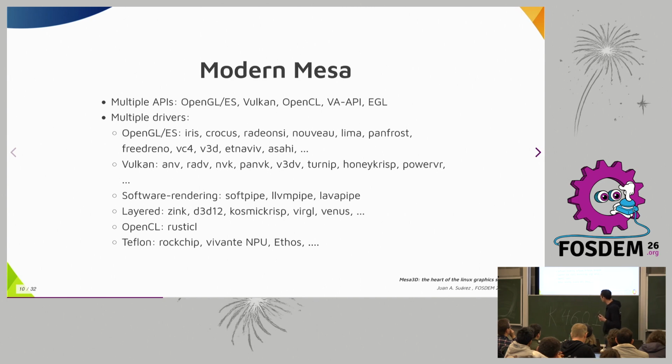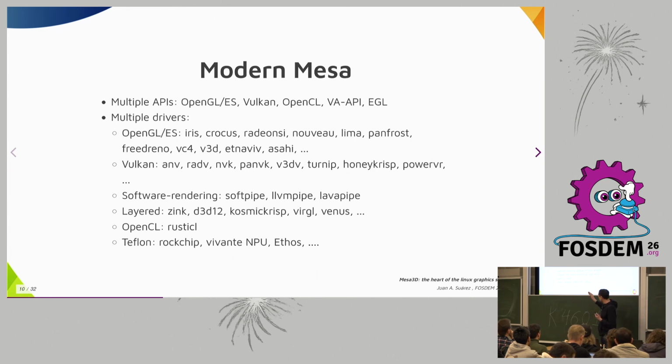And then something very interesting are the layered drivers, which are drivers that work on top of other drivers. For instance, the most well-known is Zink, which basically implements OpenGL on top of Vulkan. And it's interesting because, for instance, in the new NVIDIA GPUs, we only have the NVK driver, which is Vulkan, but then you use Zink on top of NVK, so you get OpenGL drivers working on NVIDIA GPUs for free.